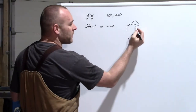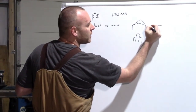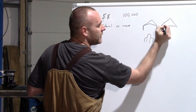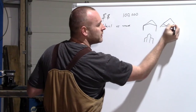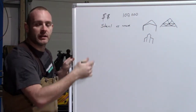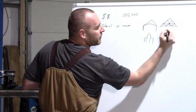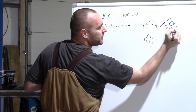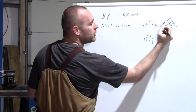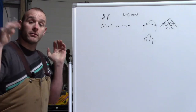The reason is, when you have a wood truss, let's draw a truss right here. So you have a truss like this. Now you have all your webbing in here. That may or may not be exactly how your truss looks, but hey, bear with me for argument's sake. For us to get a 50-foot span here with no beams in the center, I wanted absolutely nothing down here in the floor plan. You have to build this thing really tall to be able to get the triangulation here for the strength for the snow.